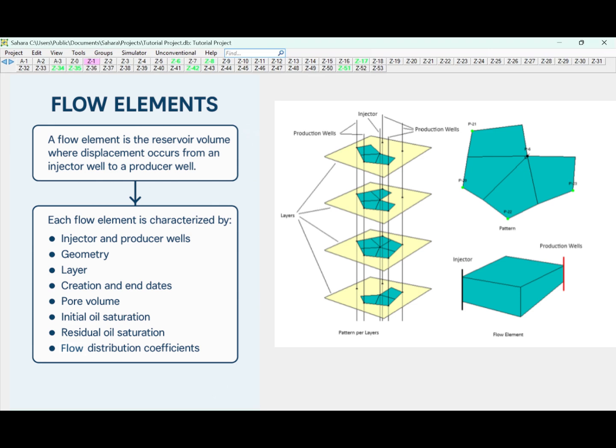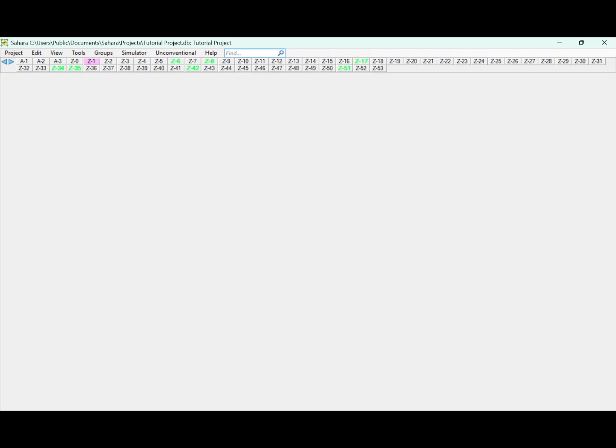In general, the simulator will have 5 different methods that we can use. 3 of them are analytical: the segregated flow equations, the Buckley and Leverett equation, and the Craig, Geffen, and Morse equations. Also, we have 2 empirical models.